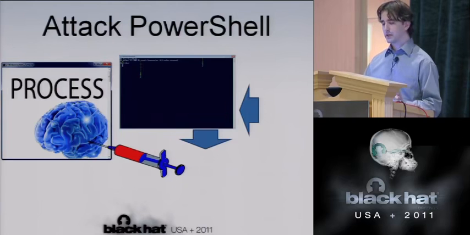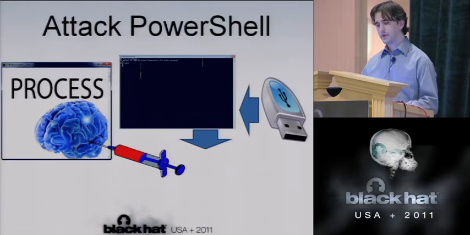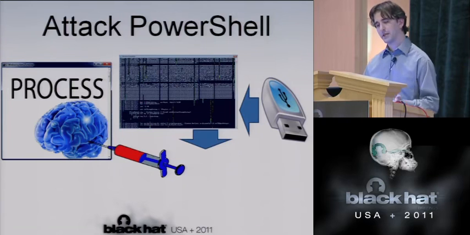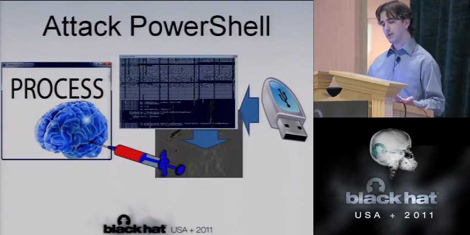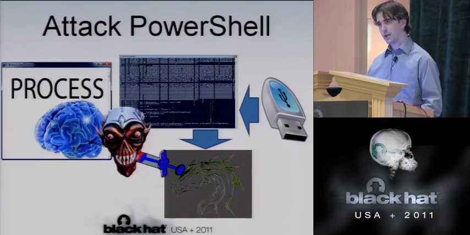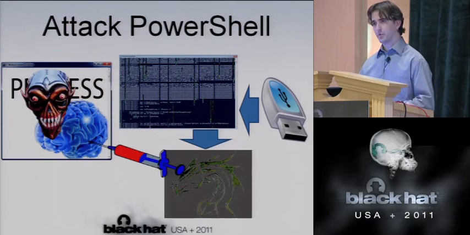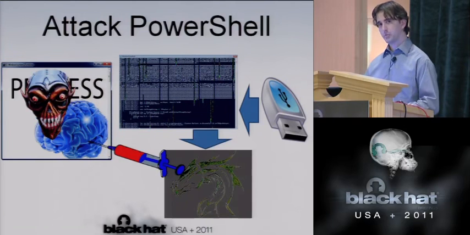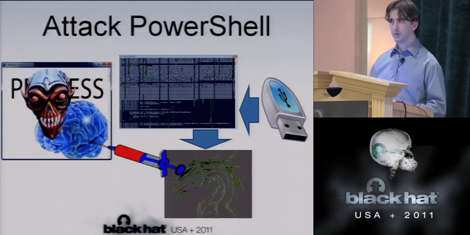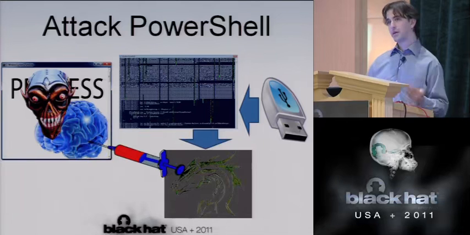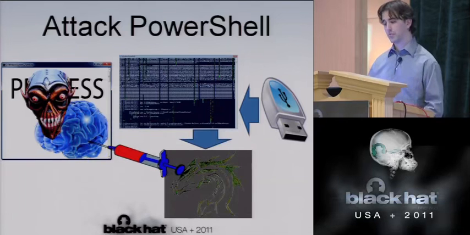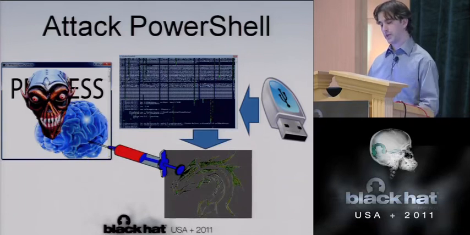I've also developed a fake keyboard USB device that comes in, types a payload into PowerShell, and then PowerShell unpacks Gray Dragon and then injects, for a nice little round trip that comes straight from a USB keyboard. So for all you forensics people, how did the program get on there? It could get on there purely through a keyboard insertion or someone switching out the keyboard while it was off.